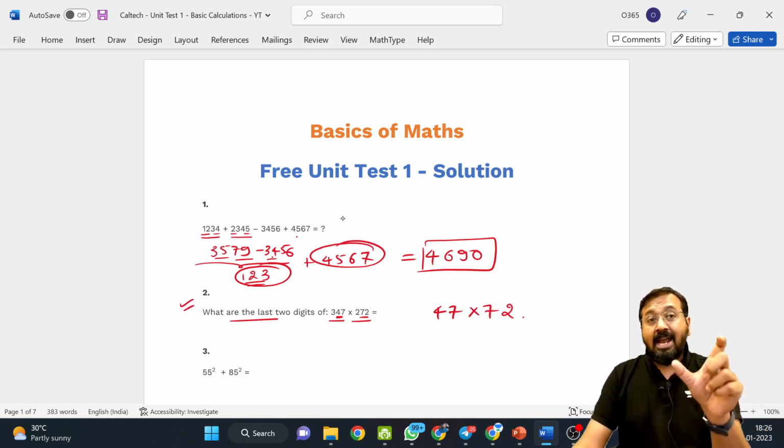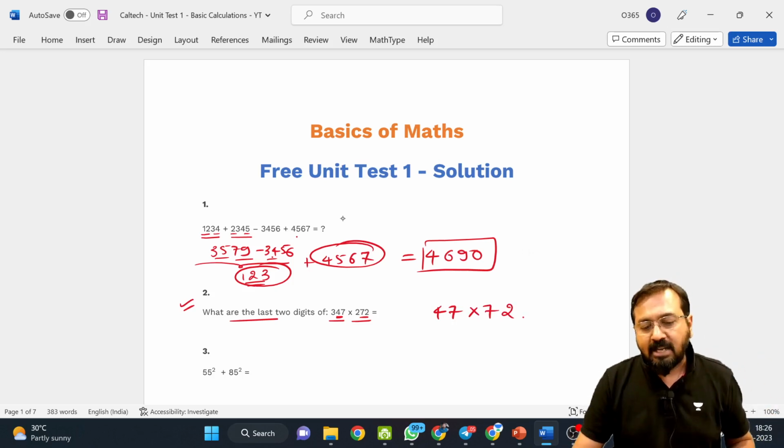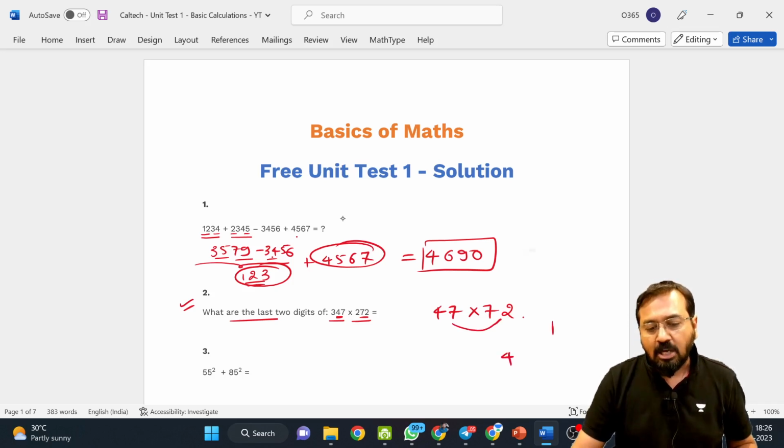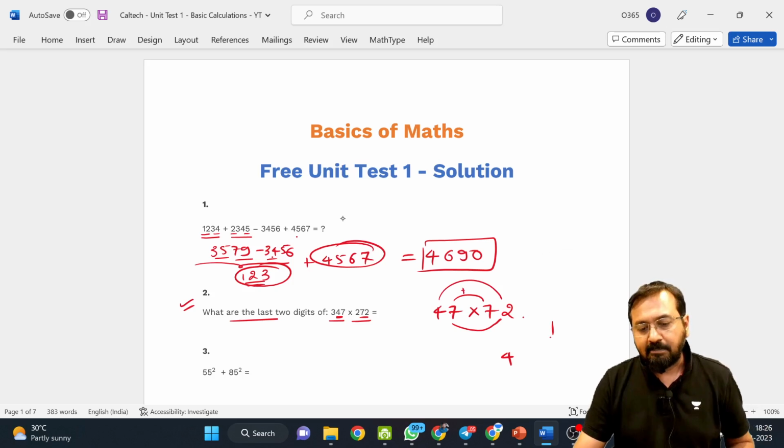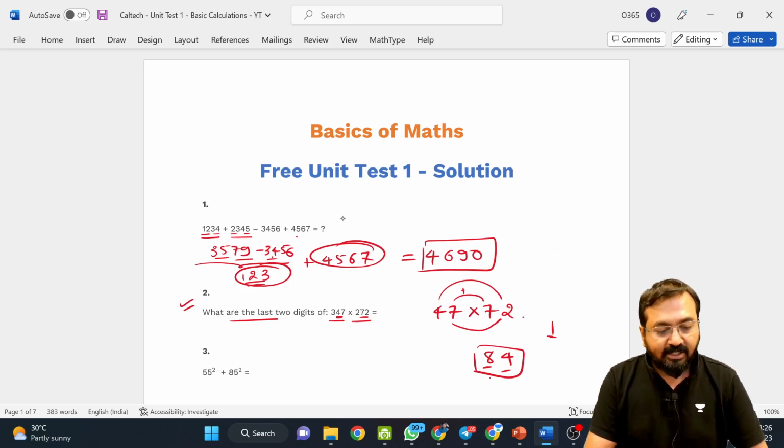If you remember, I had taught one crisscross method. I also call it the rainbow method. As per that method, you multiply 7 with 2. So it will be 14. We'll put 4 over here, and 1 is my carry. Now I'll create a rainbow. 7 7s are 49 plus 4 2s are 8. 49 plus 8 is 57, plus 1 is 58. So we are going to put 8 over here. So the last two digits of this multiplication should be 48.